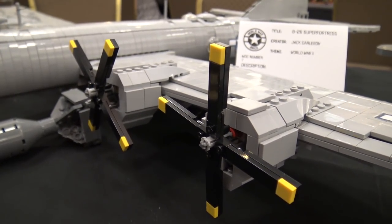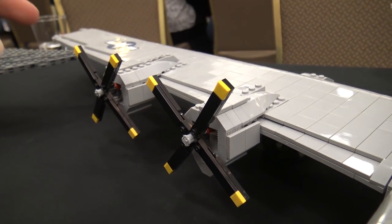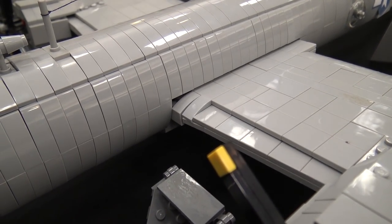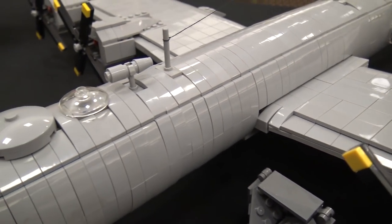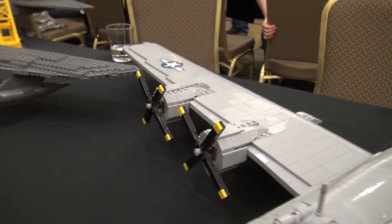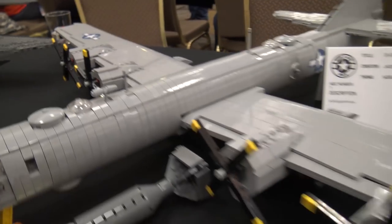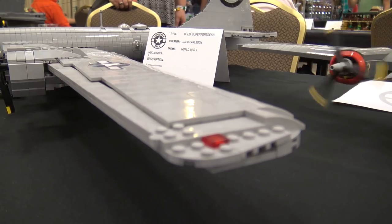The propellers do not rotate, but that's because the wings are actually really complicated on this plane. They have to use Technic pieces to hinge them upward to fight the warp that wants to go down, because everything wants to warp down — kind of like this. The real plane's wings are supposed to go up, so you actually have to compensate for the warping down, get Technic pieces and hinge it up, and it eventually gets higher here than here, which makes sense.